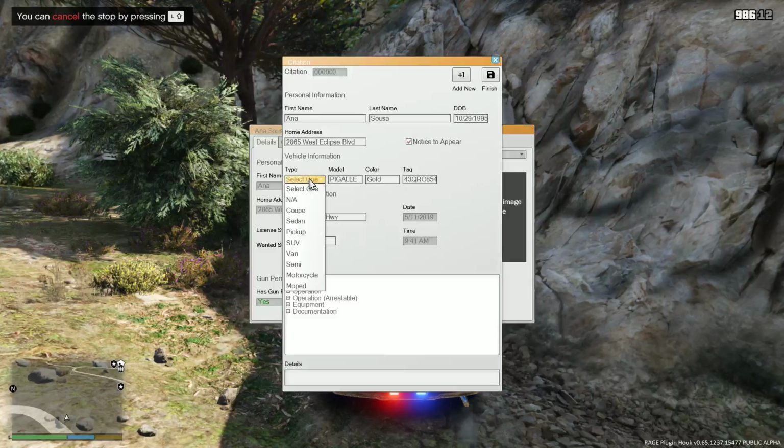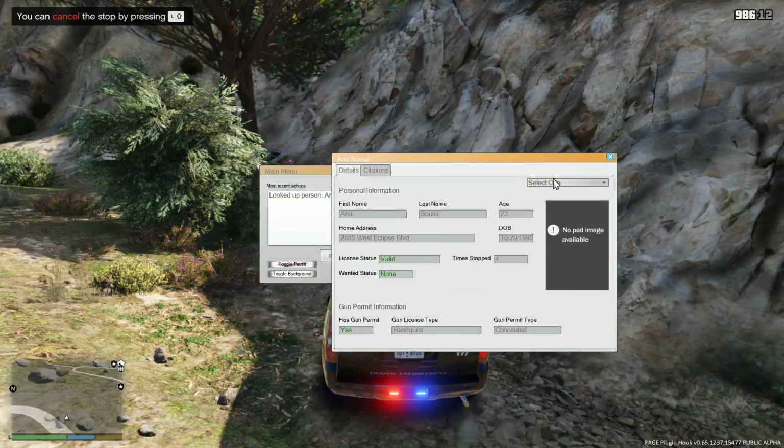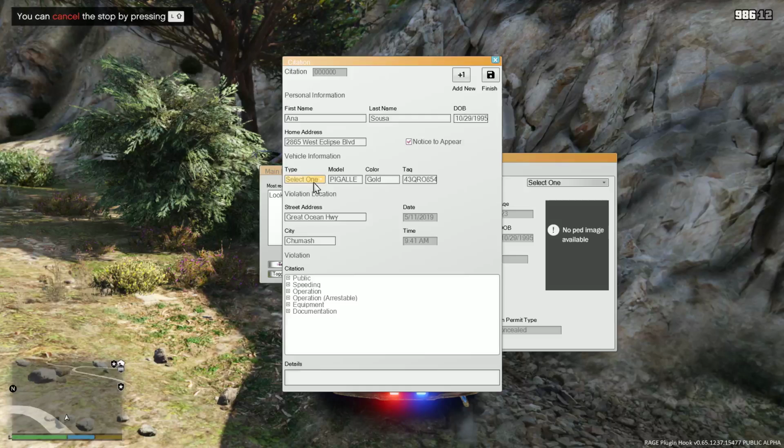So select one. I'm going to say a compact, because I've obviously never been inside of a Barista before, so I'm not sure what that is, so I'm going to guess it's a coupe. I don't know. Let me see here. Operation: driving with no registration. Equipment. And speeding as well.